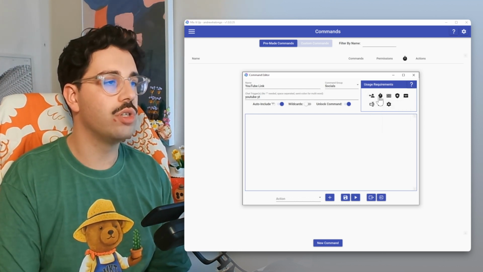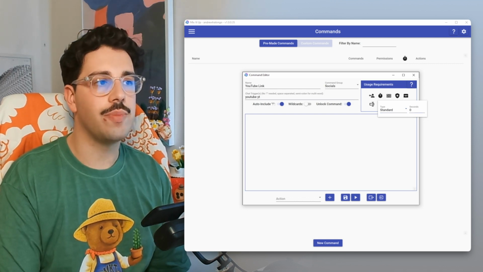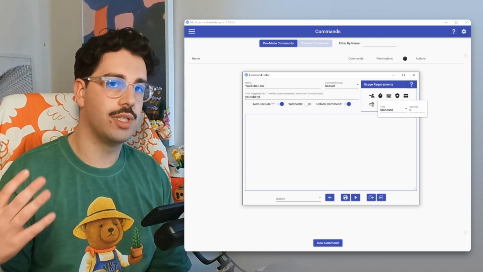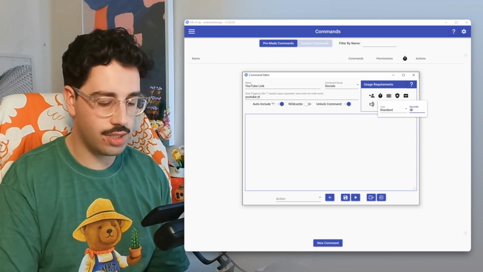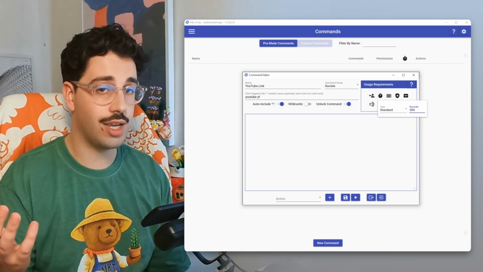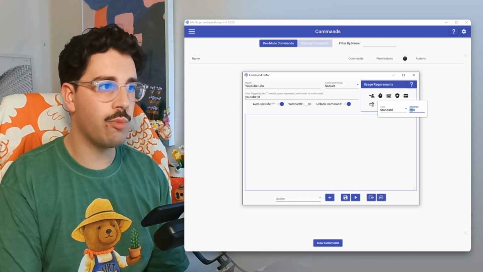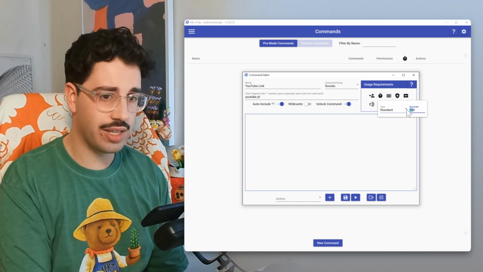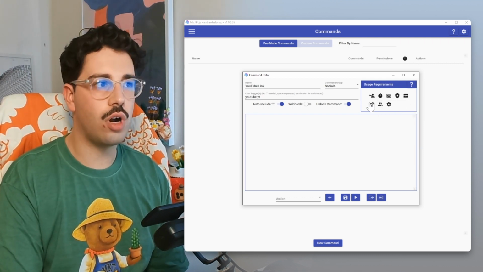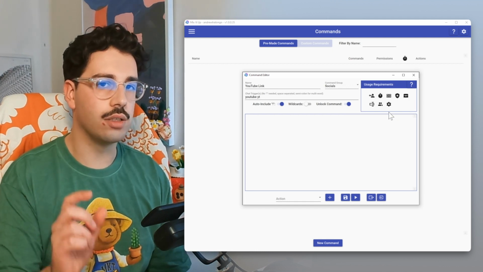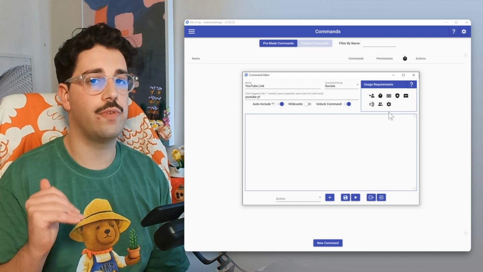And the next one we're going to do is we're going to click this timer, and this is cooldown. So essentially this means how often users can redeem this command. So it's in seconds. So we can either do, let's say 30 seconds. We could do 300 seconds, which is 5 minutes. We could essentially do whatever cooldown we want. But again, for this, I don't think it's going to get spammed too much. So I'm just going to set it back to 0. All these other usage requirements, you can go through them, but I would say they're a little bit more advanced. So to start off with, I'd really only stick to those two for now.